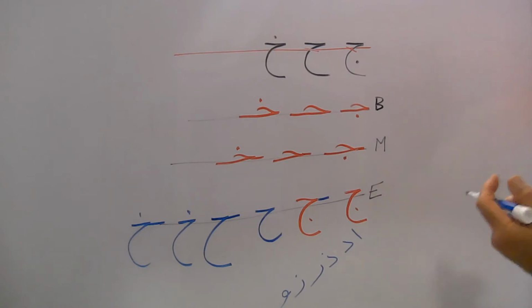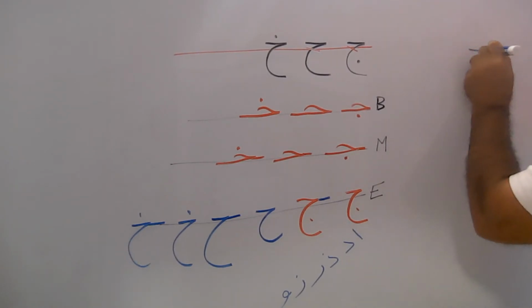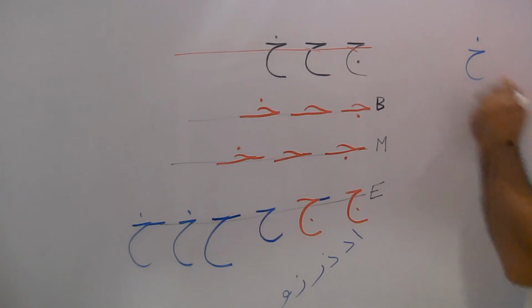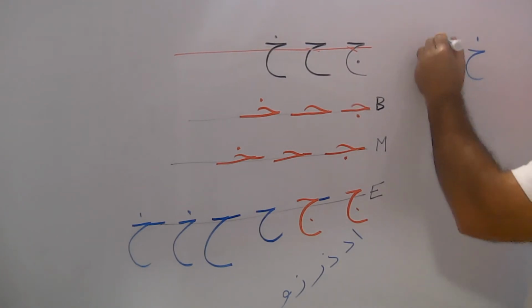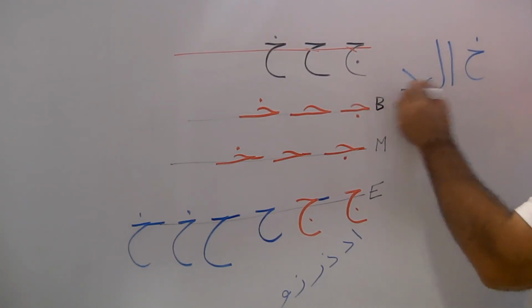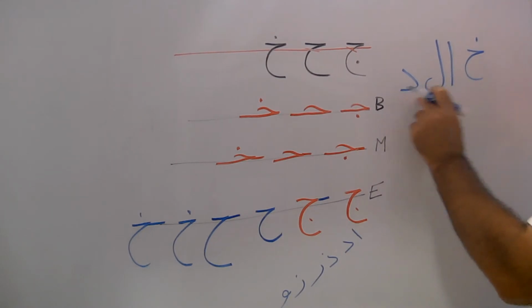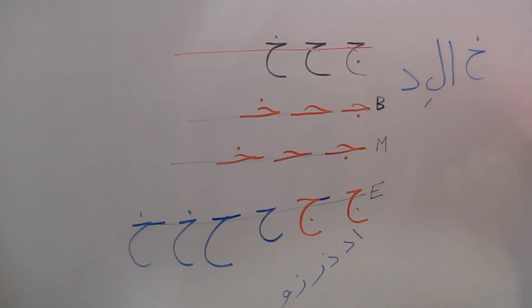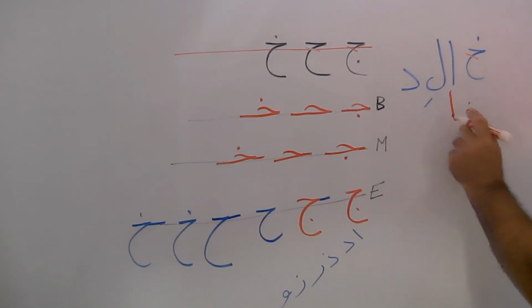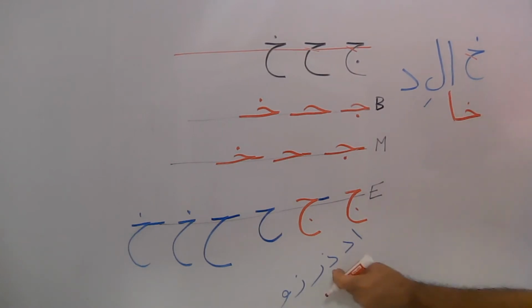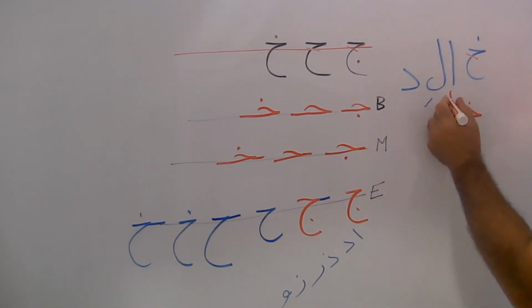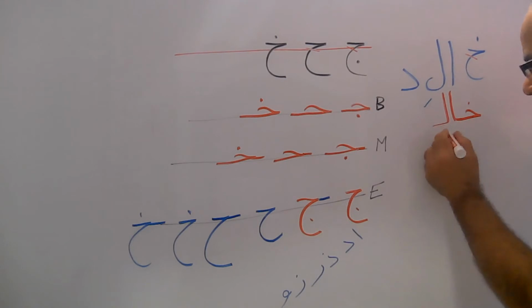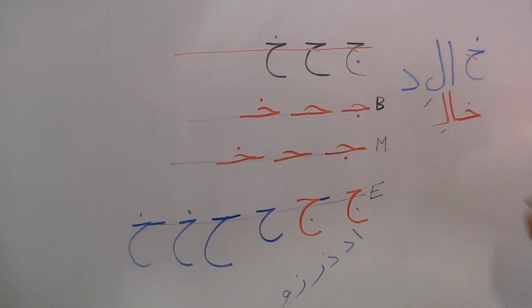Examples? The way I write my name is Kha, Alif, Lam with Kasra, Dal, Khalid. Kha at the beginning, connected with the Alif, Kha. The Alif is one of the 6 letters, it does not connect with the letter after, so the Lam will take beginning shape immediately. Then the Dal, Khalid.